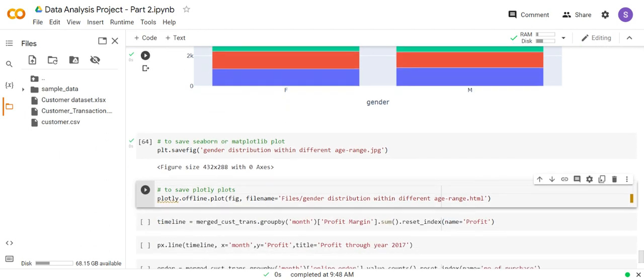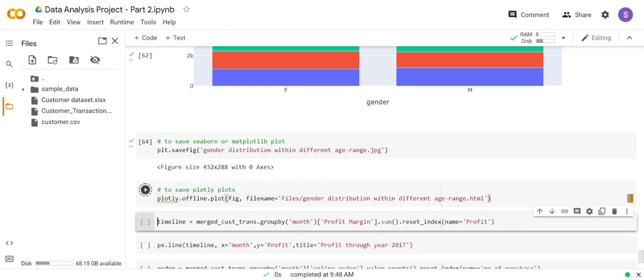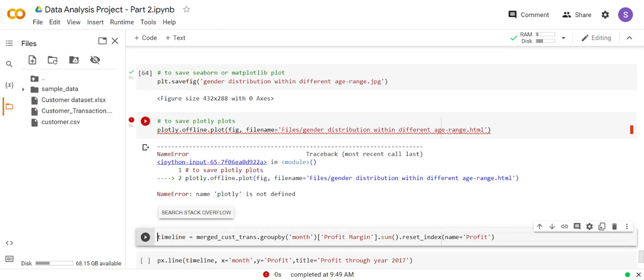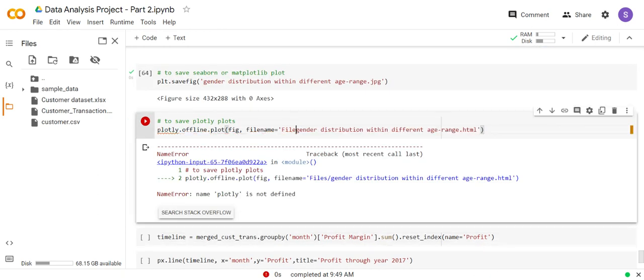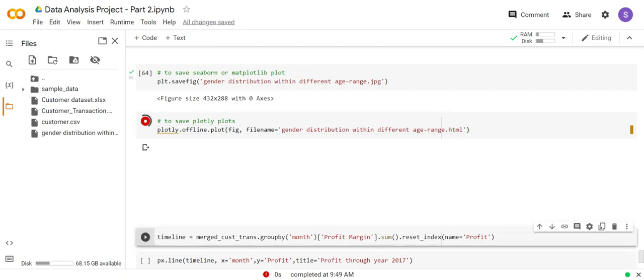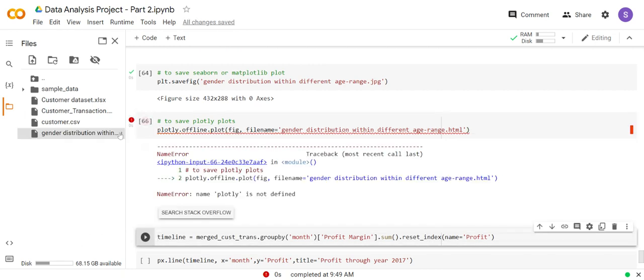And a plotly plot you can save as HTML. So when you run it, again, I'm sorry for that. So here you can see that your JPG file has been created. So it is the plot that we created with Seaborn and Matplotlib.